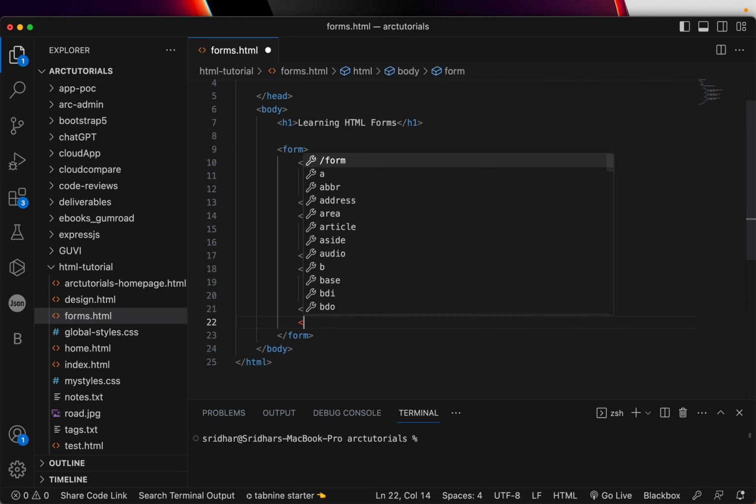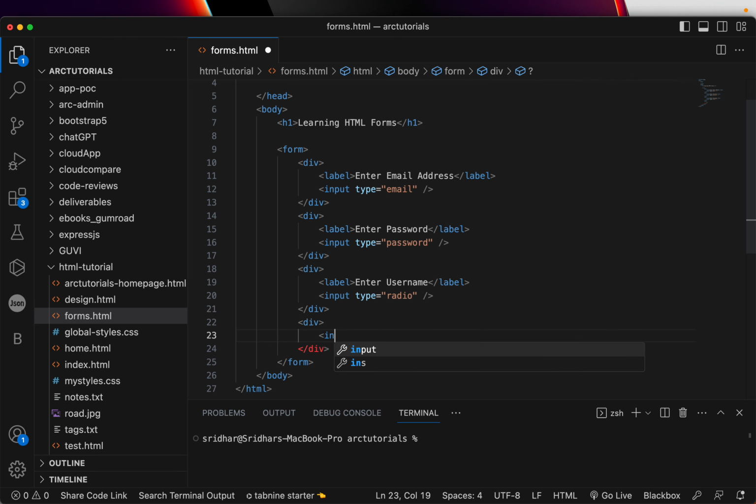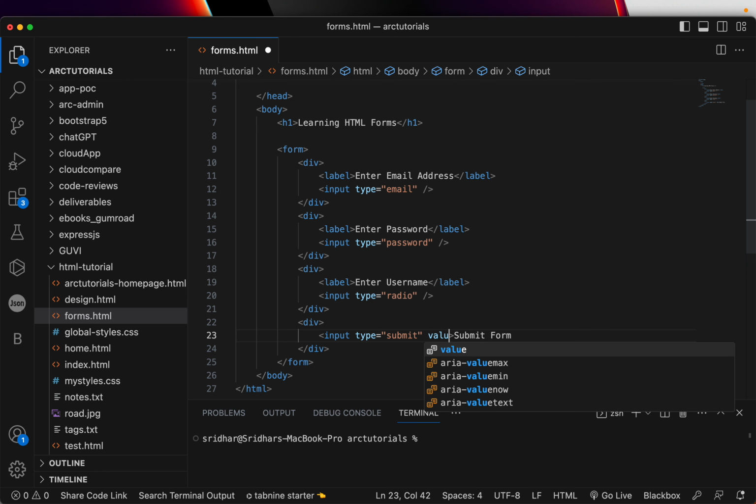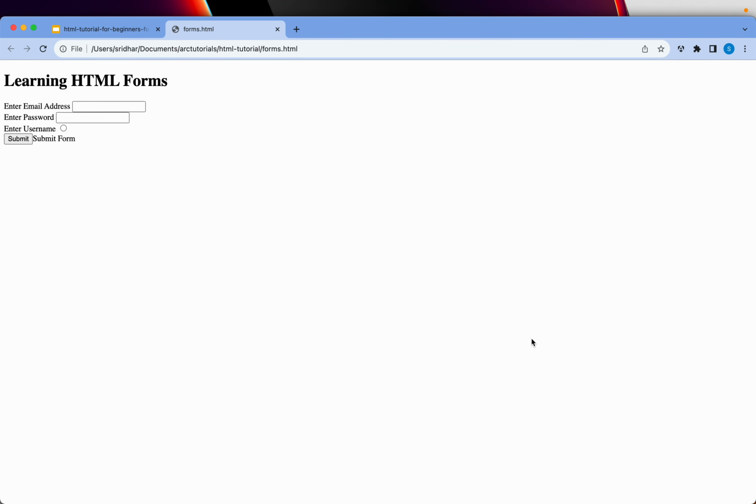They will also have a div with an input type equal to submit. That way you're telling that you're submitting this form, with a value like submit form. You can give a value here itself, or you can make it a button. So you can see here submit form.